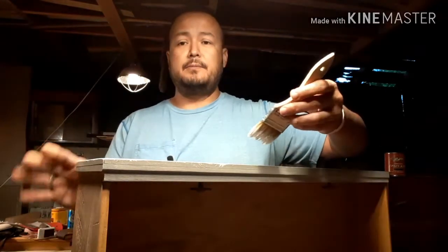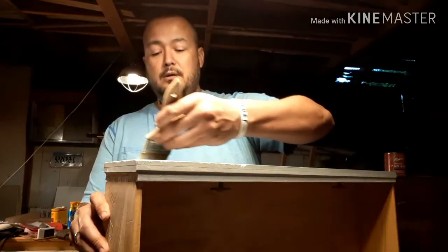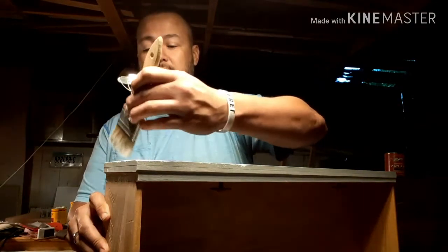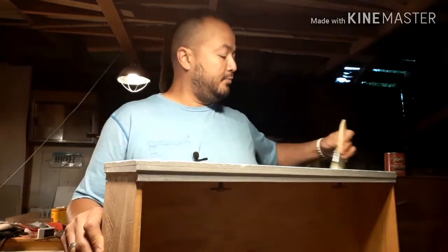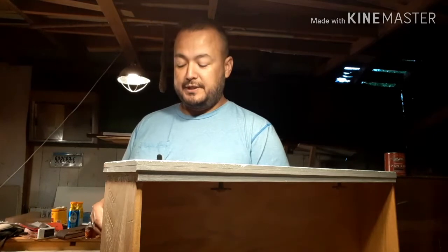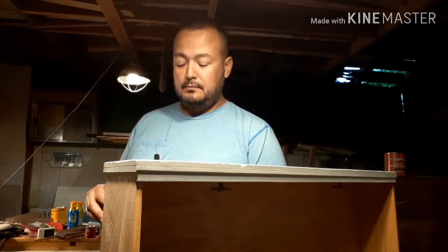Don't worry about complete coverage — we're not trying to make this white, we're just putting on some primer. A good way to think of primer is it's a very sticky substance — everything likes to stick to it, so it's going to stick to your piece and the paint's going to stick to it. The good news about this stuff is it only takes about 30 minutes to set up before you can paint. I've got a really rainy situation out here so it might take a little longer, so I'm going to let this set for about an hour until it's completely dry, and then we'll sand this down and be ready to put some paint to finish our repair.